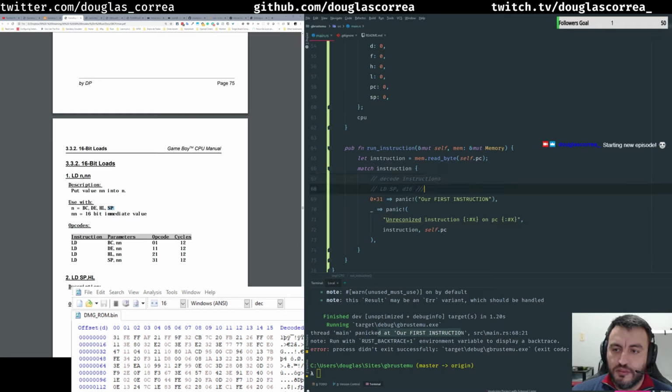So our very first instruction: put value D16 into SP stack.